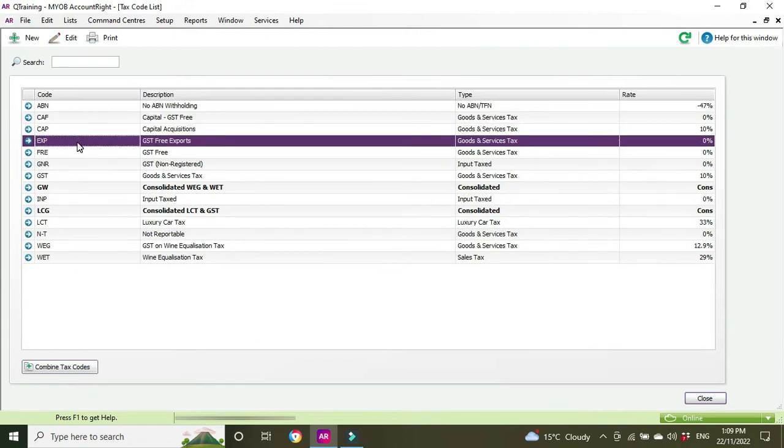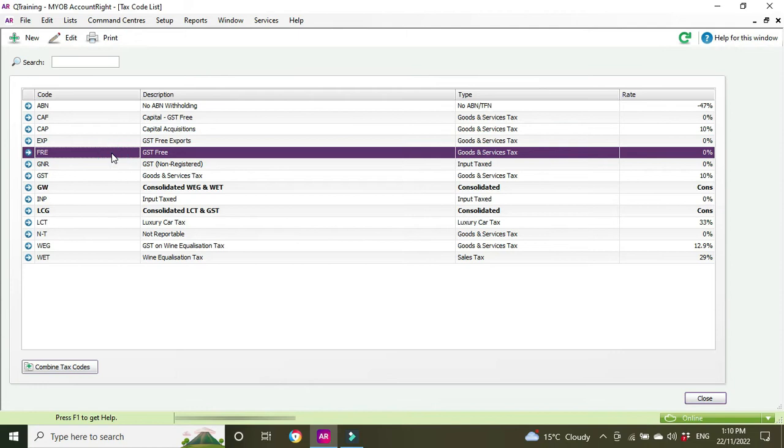Moving on down, a GST-free export. This is for when you are exporting services overseas where there is no GST on it. So instead of having GST on your invoice, you would have EXP. Now, FRE, GST-free, is used mostly for purchases. It can be used for sales as well.